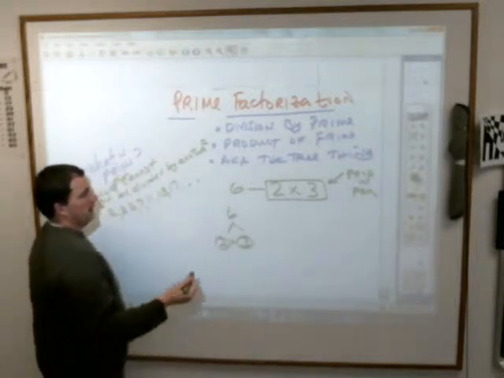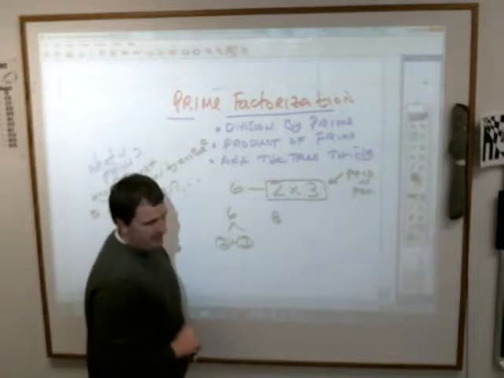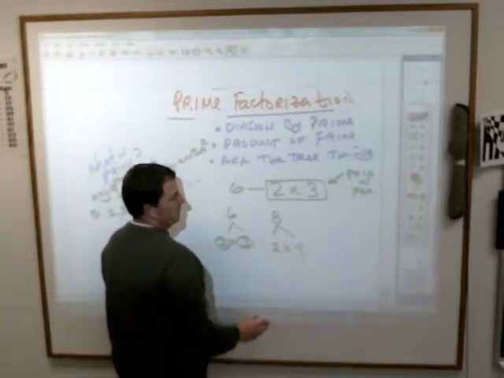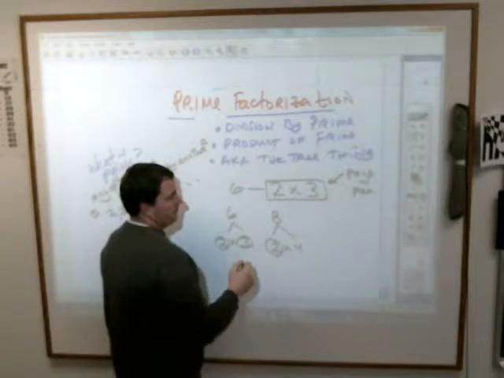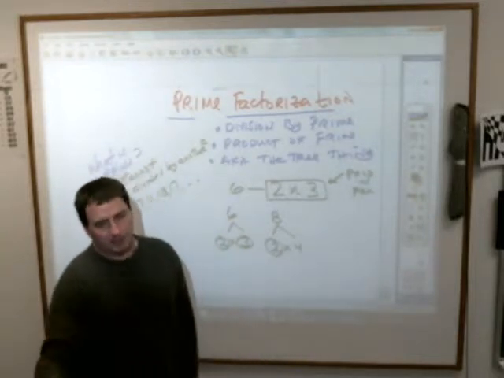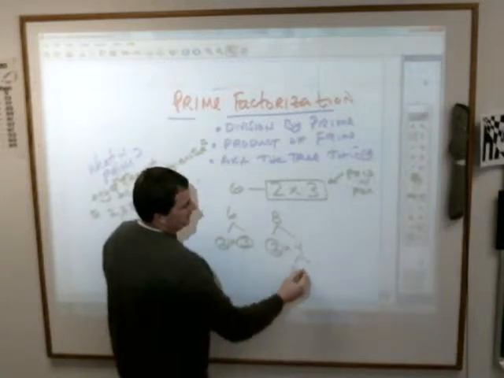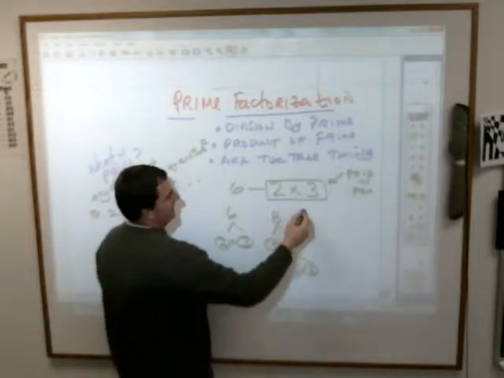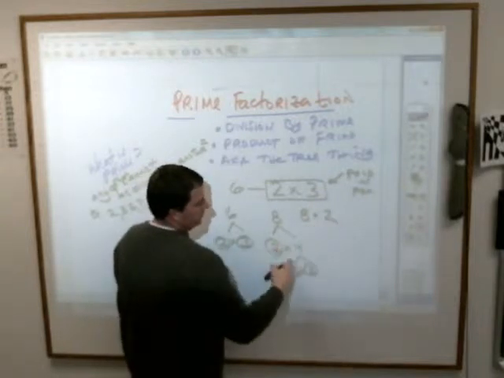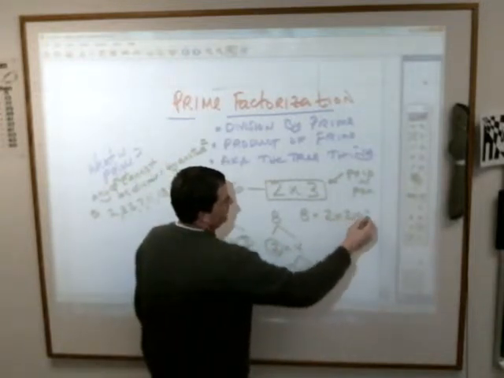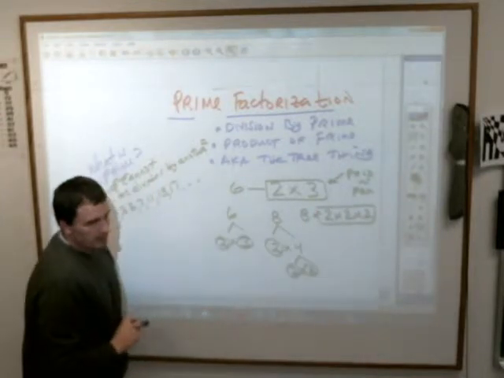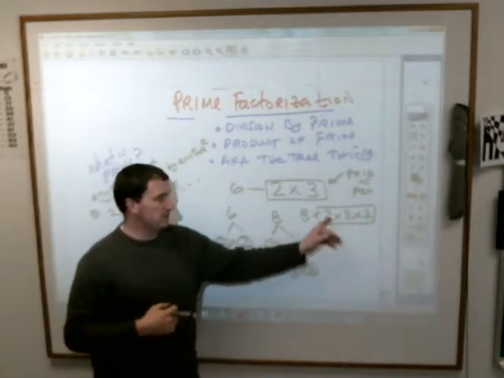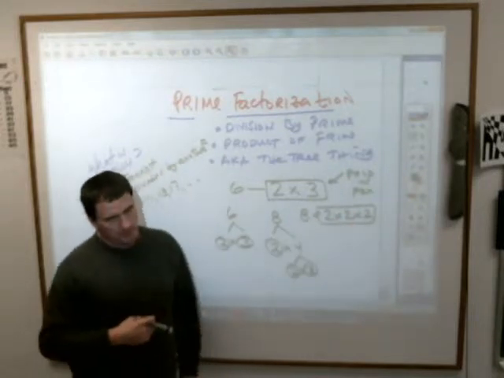Another example here, if I split the number 8 down, well, think about what times what gives you 8? 2 times 4. But 2 is prime, so you can stop with that. But 4 is not a prime number. 4 can be divided by 2 again. So you'd have to break this down again into 2 times 2. Now you can stop when all of them are prime. So 8, as a product of primes, is 2 times 2 times 2. If I were to remultiply those 3 again, I would get 8. 2 times 2 is 4, times 2 is 8, and that's what I started with.